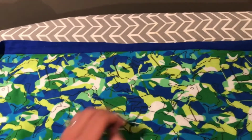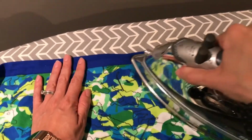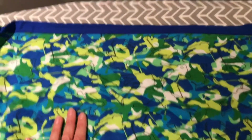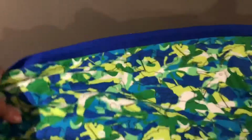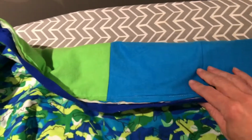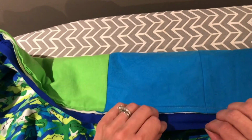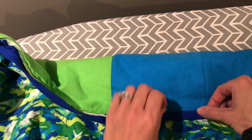We've attached your binding. Now we're going to give it a press along the back side so that seam sits really nice and smooth and doesn't roll back down. Once you've pressed all the way along your back side, it's now time to pin your binding up and over your top edge. So I'm going to just roll my quilt sort of to the good side here so you can see. So I'm going to be taking my nice folded edge. So again, it's still creased at my double fold, and I'm going to just clip it up and over to the good side.